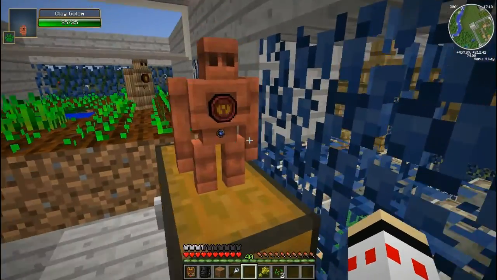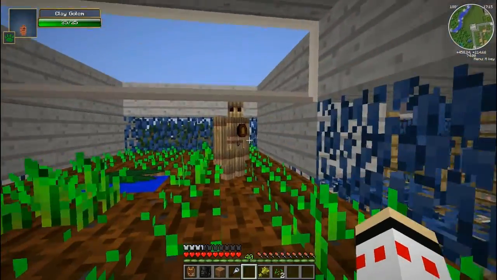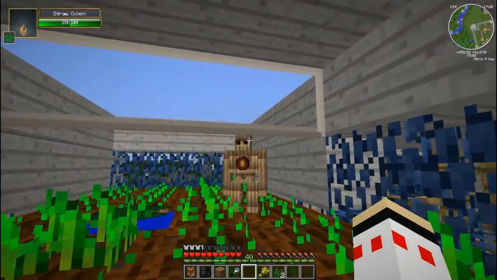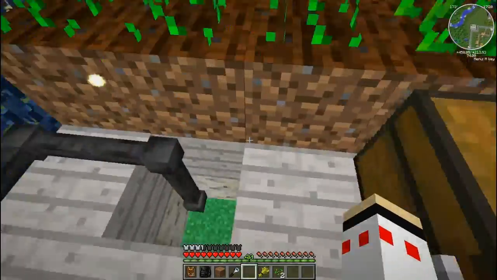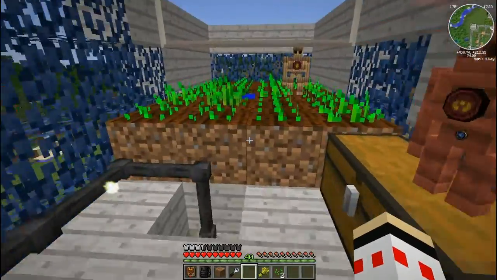I gotta name these guys. And then, oh my god, that looks like a little belly button ring. Oh my god, you guys are so adorable. So yeah, this is a clay one, and this is a straw one. And I had so much trouble trying to make these guys. It was insane.